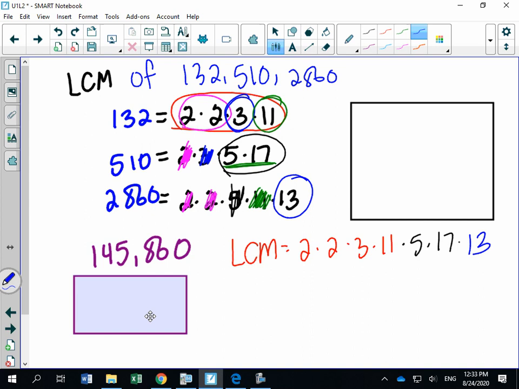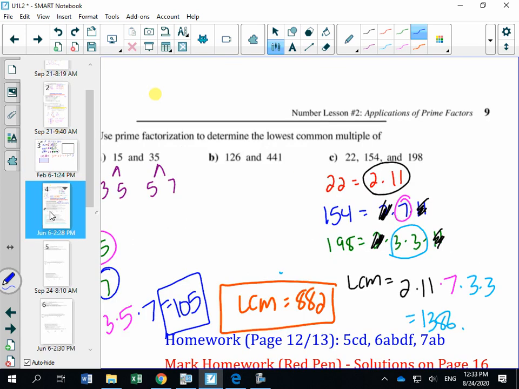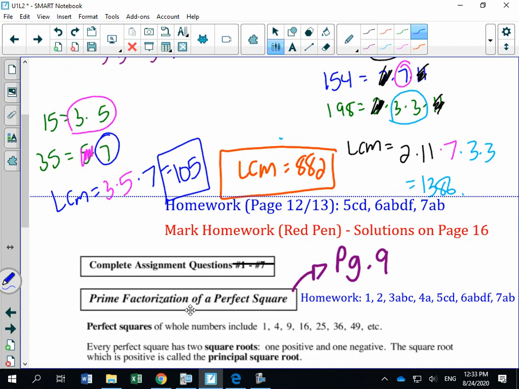Okay, what I tell students to do, if you want to get 100% on this quiz, is do this one again. And if you could do this one, I guarantee you will get the quiz question. I'm going to give you your homework, and then that's going to be the end of part 2. So we're going to circle this homework, and then you're going to do that. Once you're done your homework, you're going to correct all your homework, and then you're going to go to part 3. So let's circle 5CD.